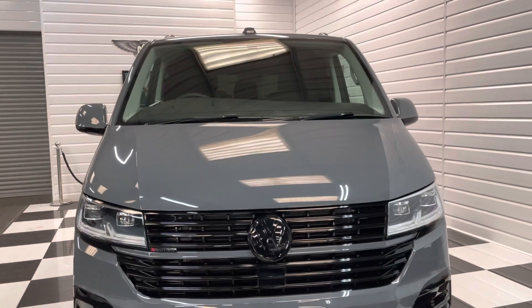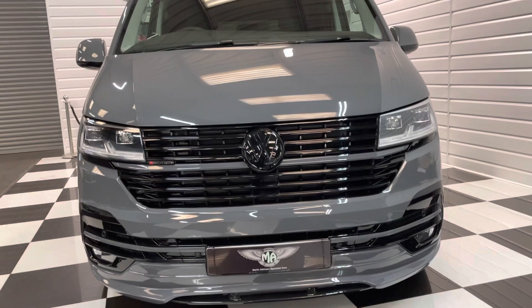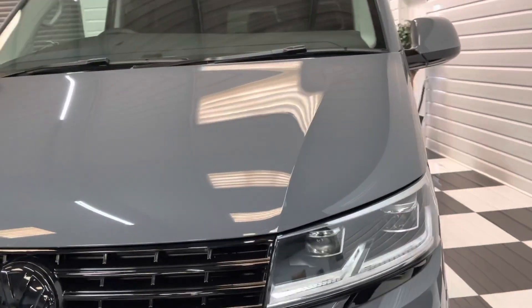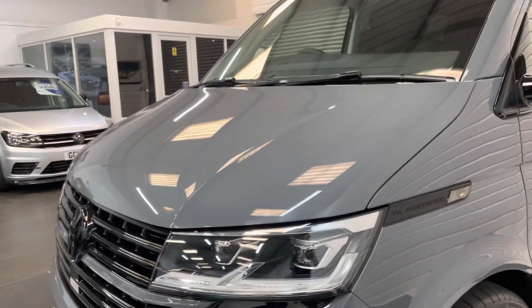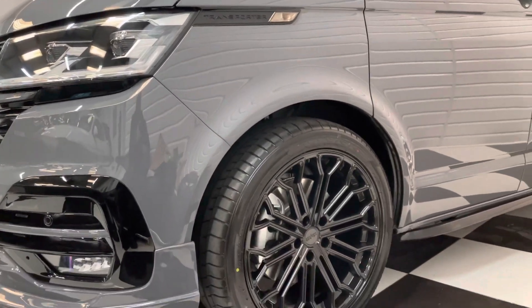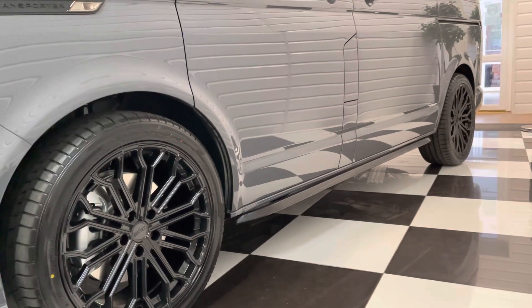There's a huge factory spec on this, plus many of our own enhancements. As you can see, it's got the gloss black styling pack, along with the front spoiler, LED headlights — quite an expensive option, but they make a huge difference in darkness. It's also got 20-inch VLR-04 gloss black alloy wheels.